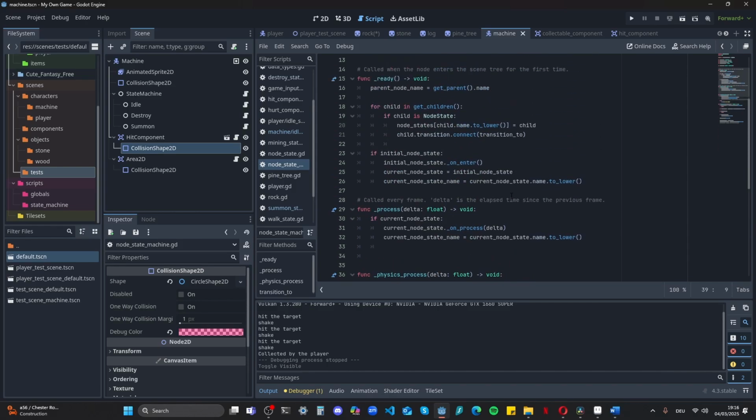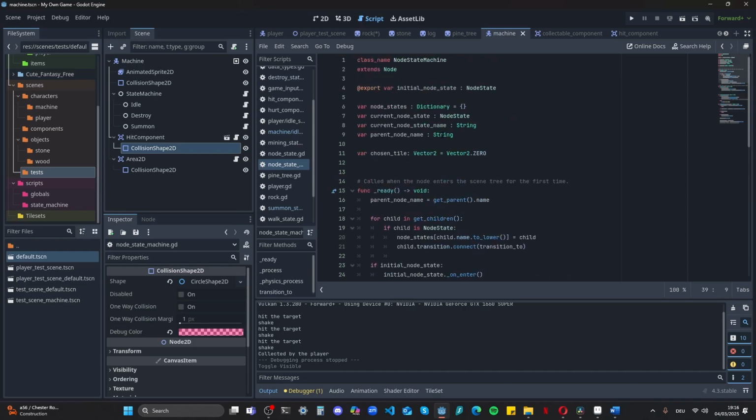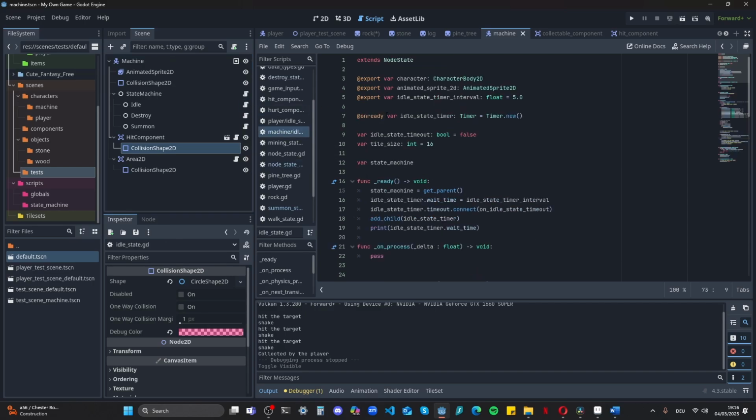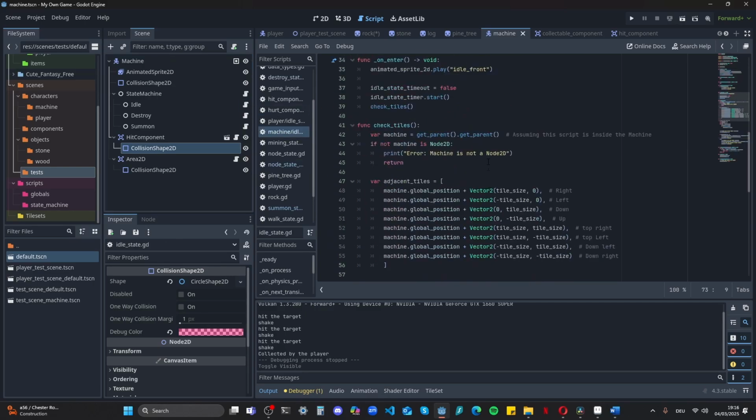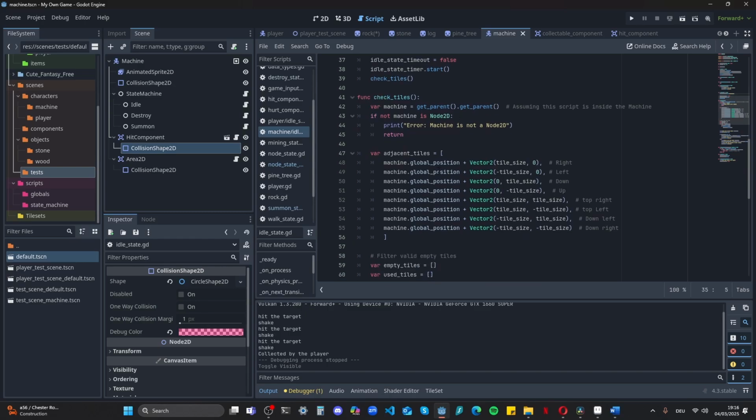There's not really much going on here, but it also holds this global variable chosen tile, which is basically just a vector 2, so coordinates. And those coordinates are being used by the idle state, in which it just plays the idle front animation right now, and then it checks all the 8 tiles surrounding the machine.